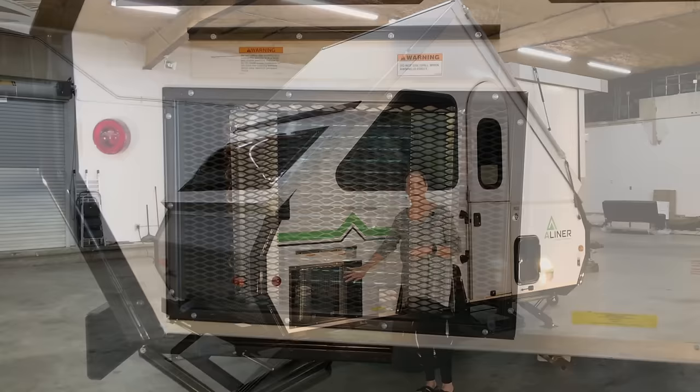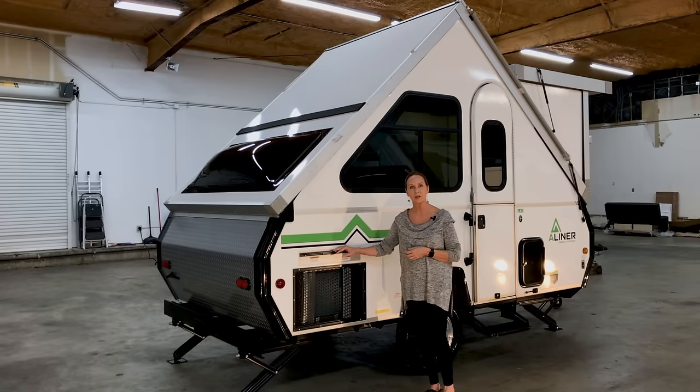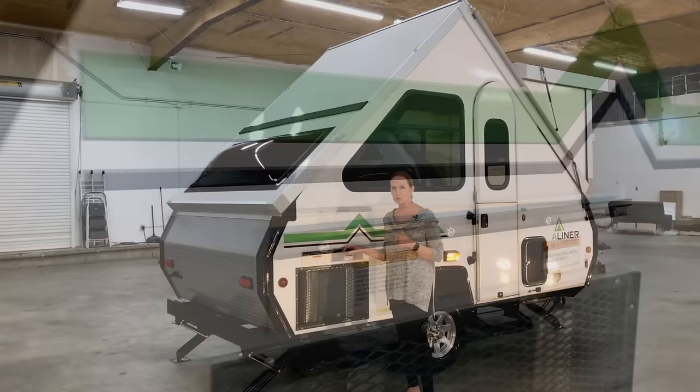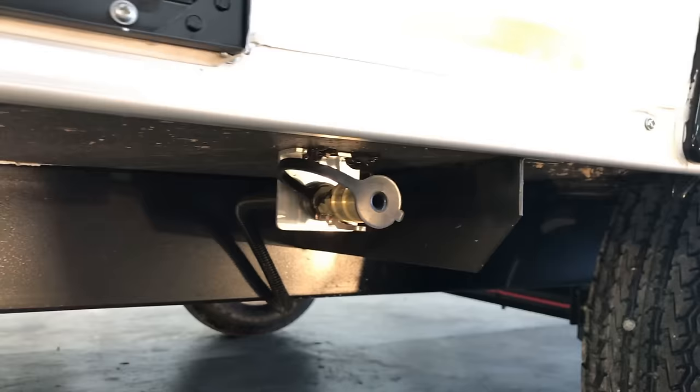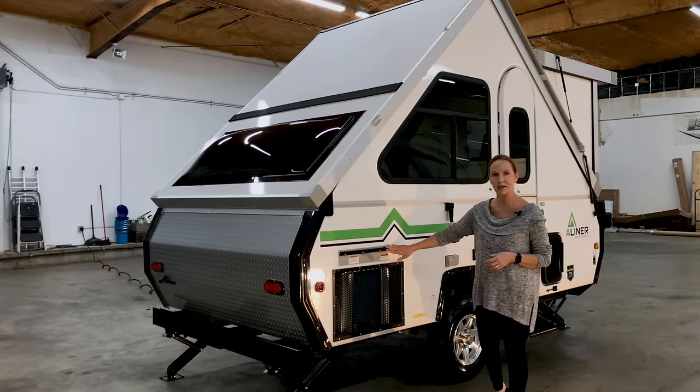This is the CoolCat vent — remember the air conditioner is underneath the seating — and just above it is a rail you could use for an outside stove. There are two separate options: an inside/outside stove that hooks in right here and connects to the propane outlet, and a grill option from A-Liner that has a free stand so you don't have to attach to the rail. Both the grill and the stove are available as options.